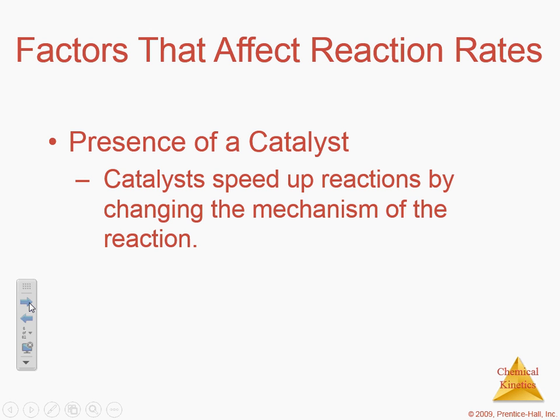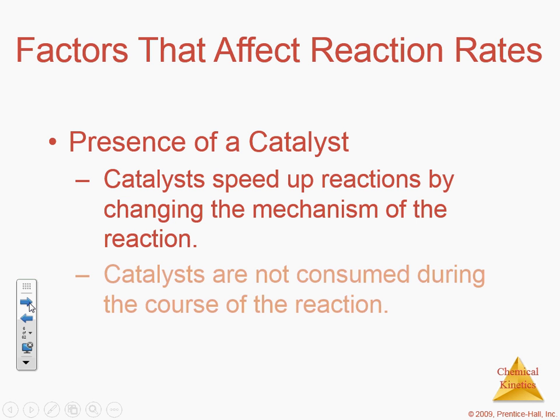Lastly, the presence of a catalyst. What is a catalyst? A catalyst is something that speeds up the reaction by changing the mechanism of the reaction. It doesn't change the reaction, it just changes the rate or the mechanism of the reaction. Catalysts are not consumed during a chemical reaction, they just speed up a reaction.